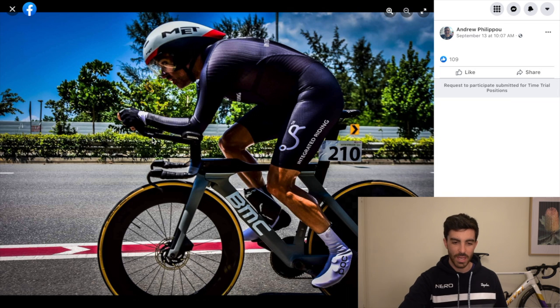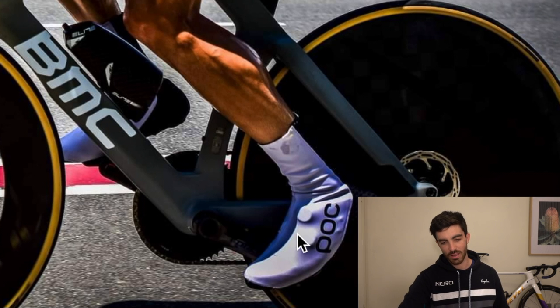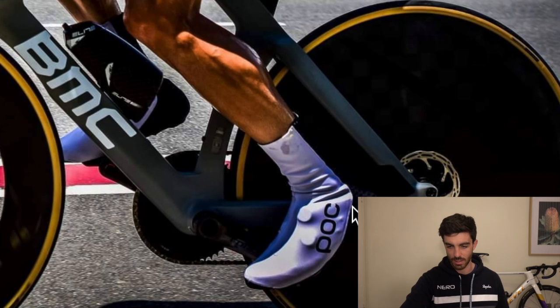Aero bottle, aero gloves. Looks really good. The only thing here is these are slop. These POC shoe covers, they're more of a fashion statement than aerodynamic.